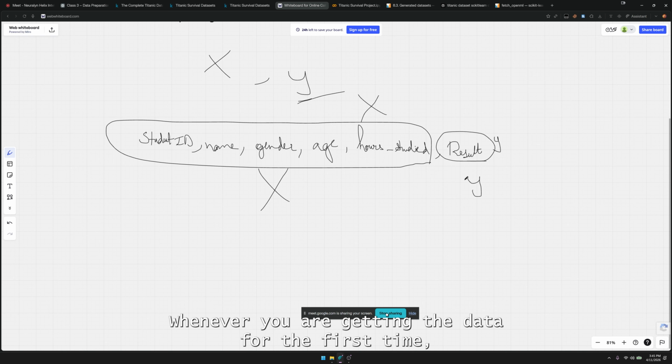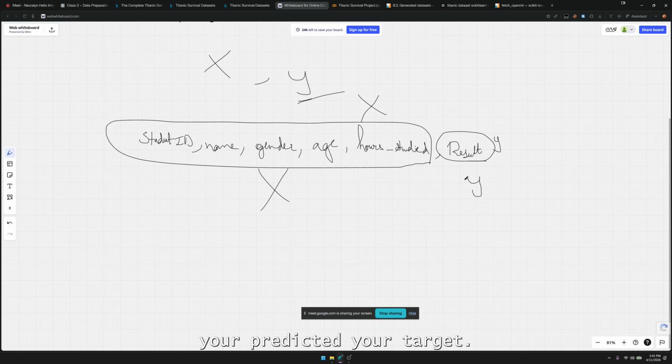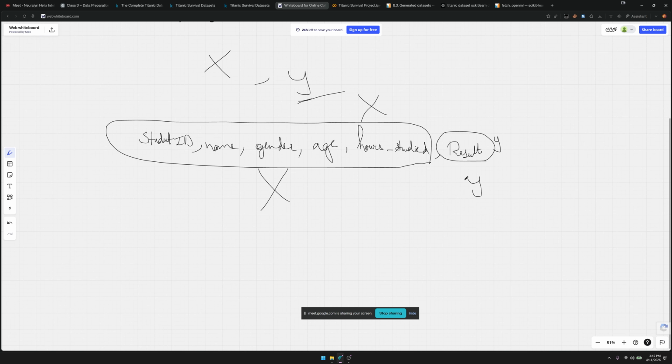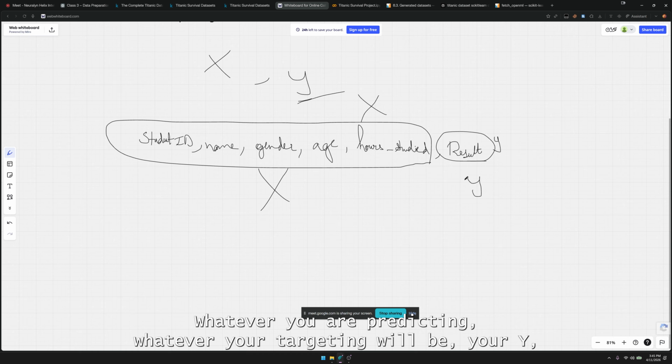Whenever you're getting the data for the first time, your target column becomes your small y. Except your target column, whatever you have, you may have 100 columns, 1000 columns, it doesn't matter. If you are predicting only one value, it will be only one column. If you are predicting two values, it will be two columns.